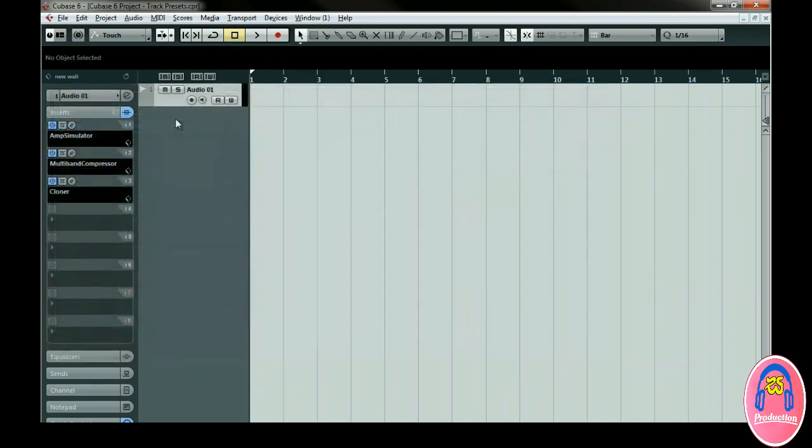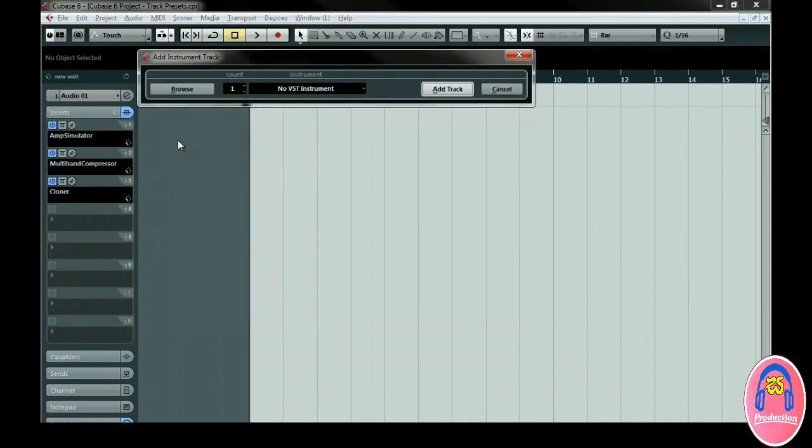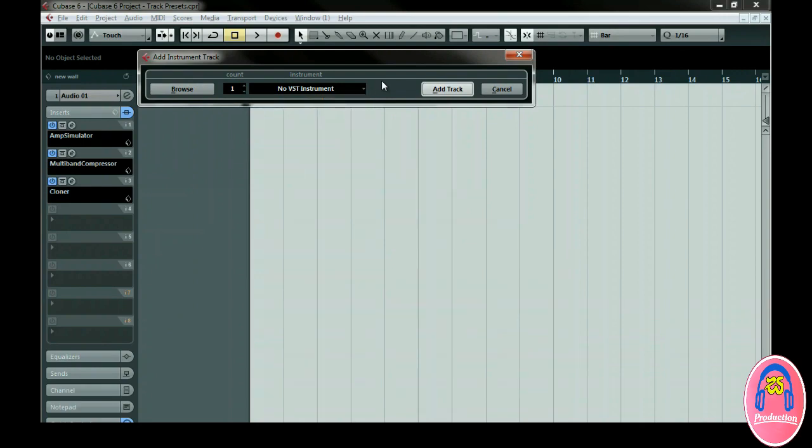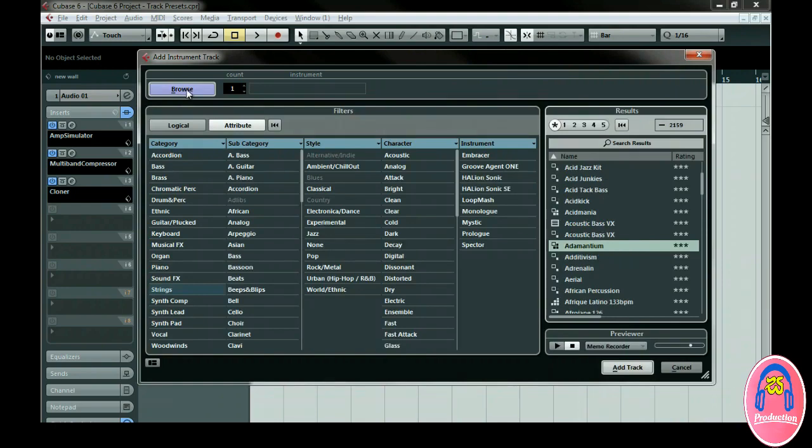Now we're going to add an instrument track. Before you click on the Browse button, notice that the instrument list appears here. If you are certain that you want a particular instrument, then go ahead and choose it. However, if you are unsure of the instrument, but know you want a string sound, then click the Browse button. Notice that the instrument list is now grayed out. This is because Cubase will search all of the instruments for a string sound, not just a single instrument. Notice the previewer at the bottom right? We'll explain that later in Advanced Track Presets. We'll talk more about track presets throughout this tutorial. Plus, there is an advanced chapter on track presets in Level 2 of this series.